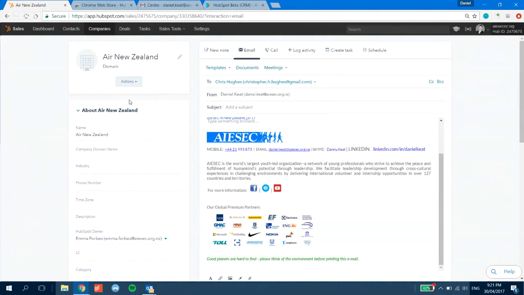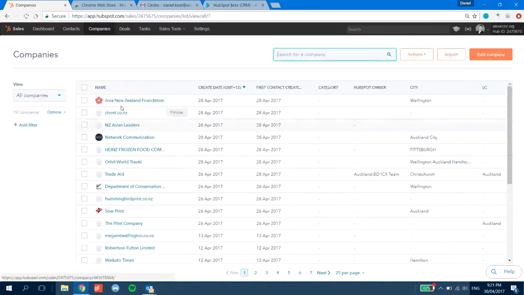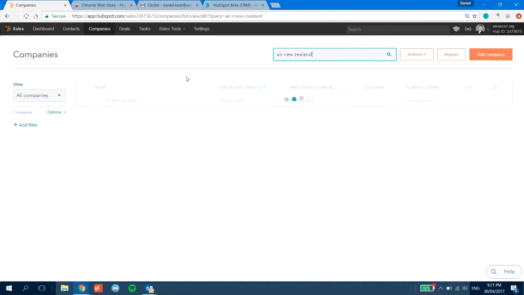So you can do that. You've sent them an email. At this point in time, there's no need to do much else until you get a reply from them. There's no real reason to create a deal because you're just going to block it up with a whole lot of leads. The point at which you will create a deal is when they reply to you. Then you've got something happening.